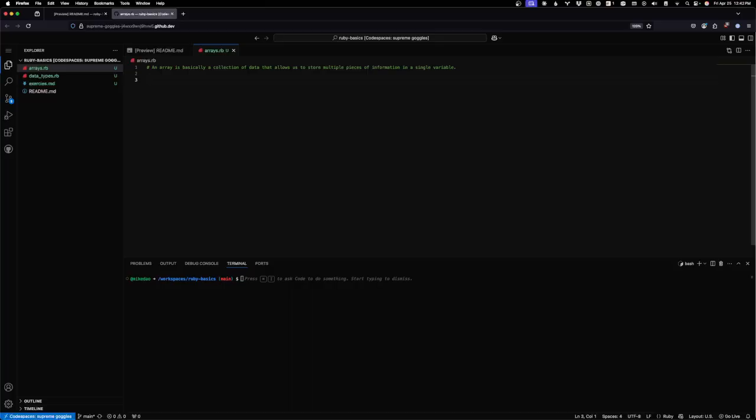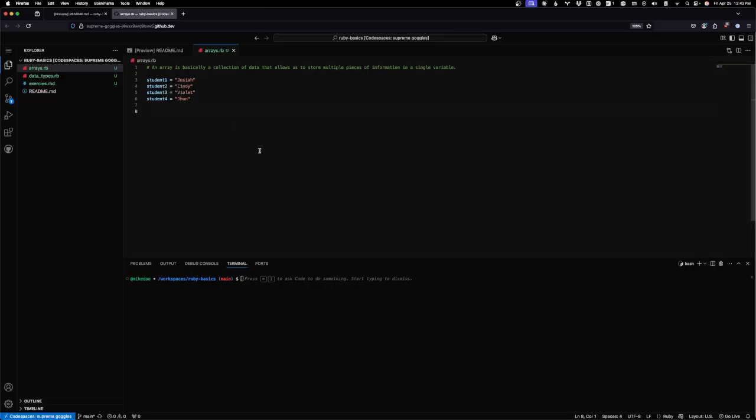Let's imagine we want to store a list of students in a class. Without arrays, we'd have to do something like this. I'm going to put some code on our screen here. And what we're doing here is we're creating 4 separate variables and putting the name of a student in each. This is great, but it would get unwieldy really fast. It's fine if we're teaching a class of 4 students. You can imagine this could be a lot more difficult if you're a professor at college and you had a lecture and there were hundreds of students sitting in your lectures, right?